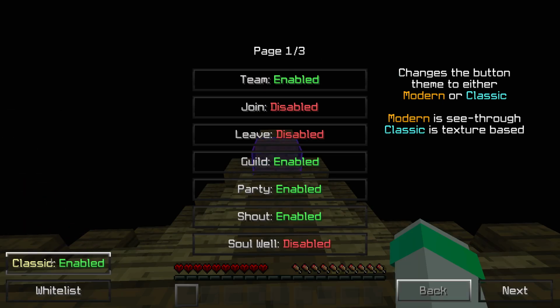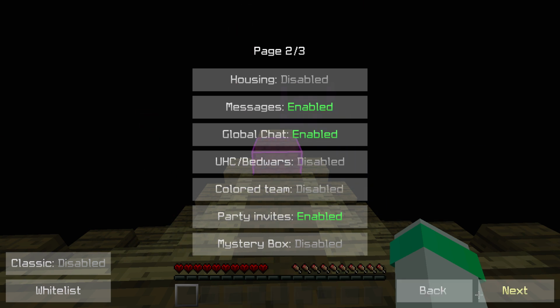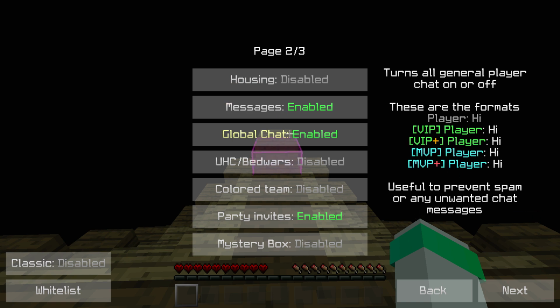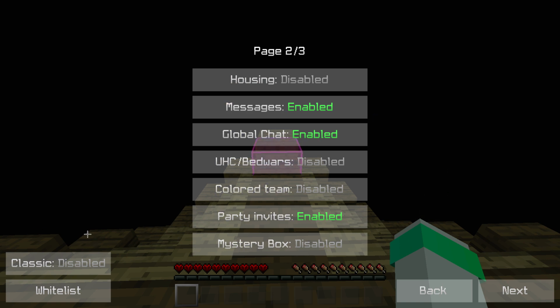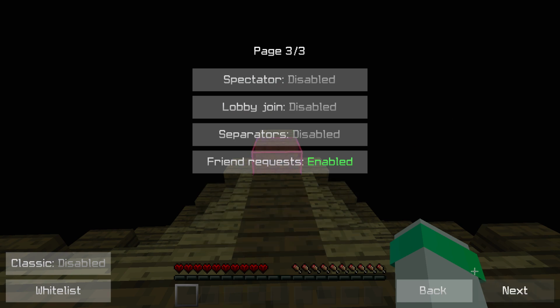This will pop up. You can change what you see in the chat. So say you want to see the global chat, then it will pop up the global chat, and you can disable stuff that you don't want to see on the chat.